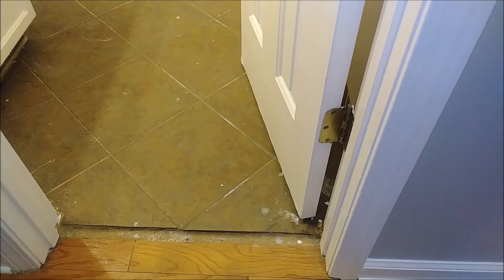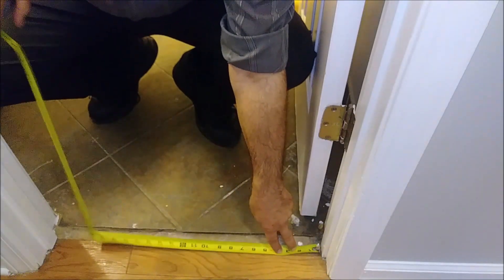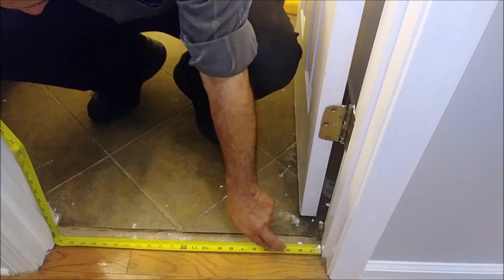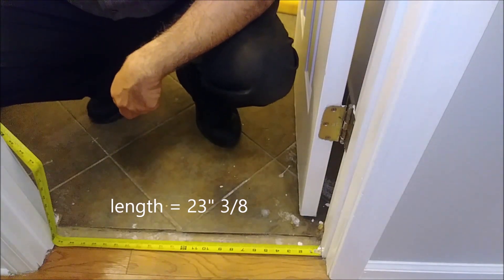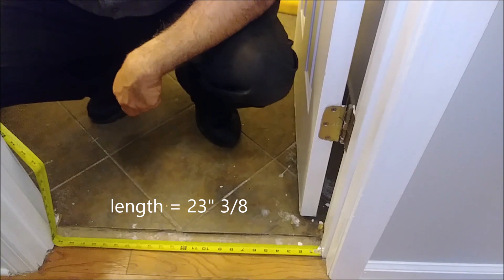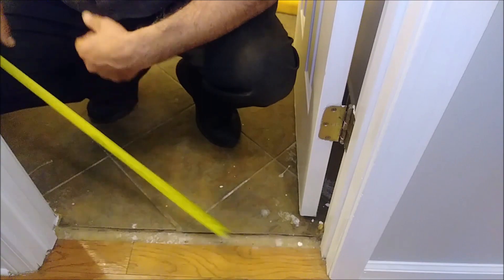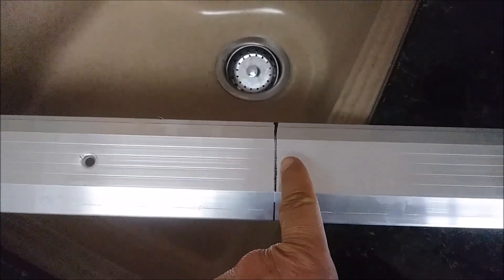The first thing I need to do is measure. I'm measuring between this point to this point — it's 23 and 3/8 inches. If I'm very careful, it's 23 and 3/8, maybe 23 and a quarter. That way we're going to have about 1/16 inch from each side. As you can see, I already marked exactly where I should cut it — exactly 23 and a quarter.